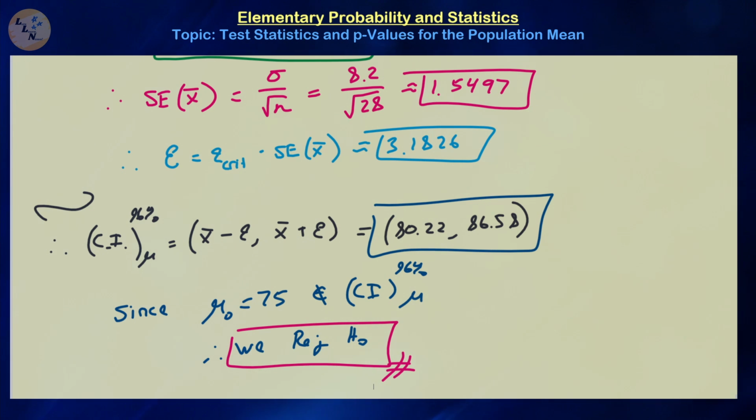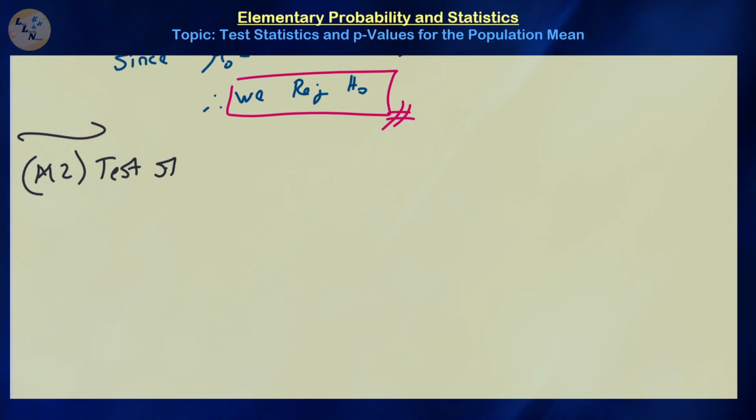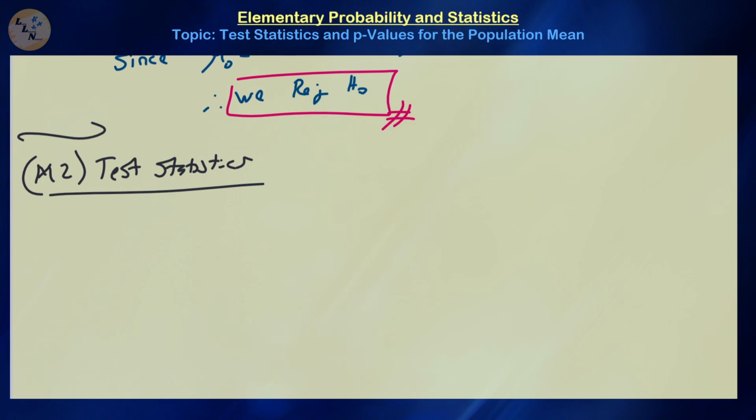Now that we have our conclusion for our confidence interval, technically we do not need to do the other two. But let's just see if we actually get the same exact conclusion. Maybe they contradict each other, we don't know. So method 2 is test statistics. We're working with a z distribution, so we definitely need to be calculating a z test statistic.